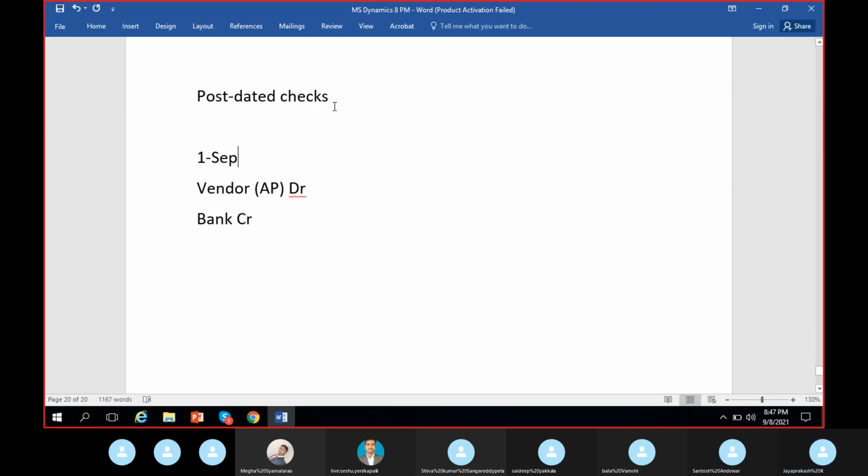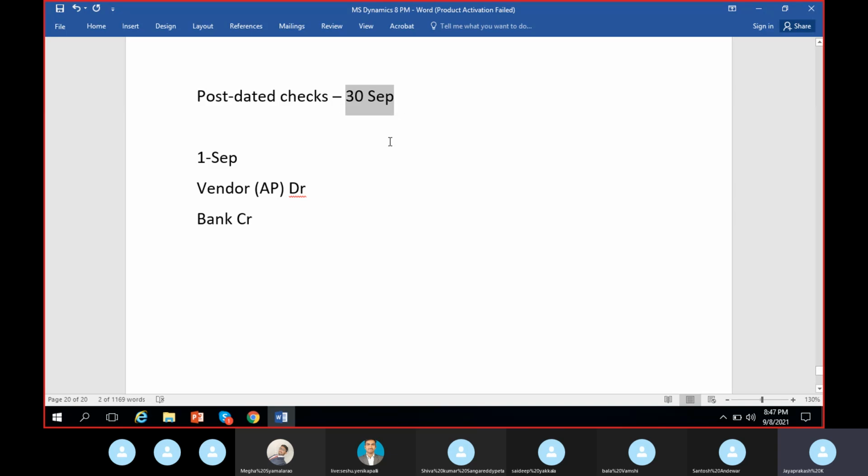But if it is a post-dated check, suppose we are giving the future date on the check, so this post-dated check we are giving the date as 30 September. Even though we are giving the check to the vendor now, until 30 September he can't take money from the bank, or he can't cash that check. Right? That check is valid only on 30th or after 30th, not before 30th of September. But we are issuing the check on 1st September itself. Understand the scenario, guys. We are giving the check on 1st September itself, but we are printing the date on the check as 30 September.